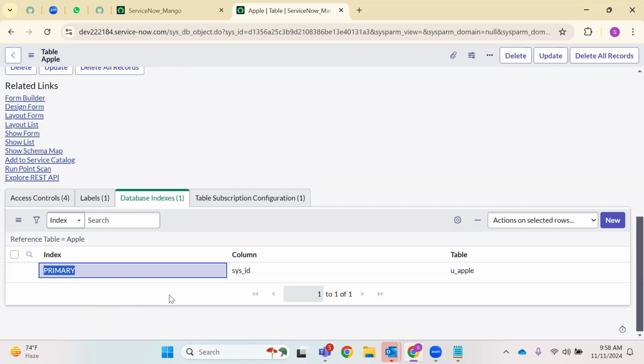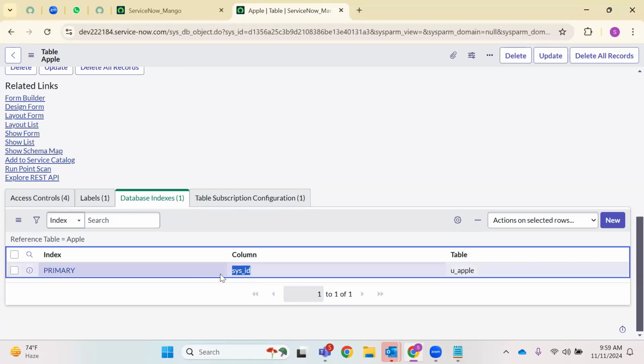we have unique identifiers. For example, if I'm talking about the incident form, the incident number will be unique for each record. Apart from that, SysID will be something which is very unique, which can never be disturbed, which can never be created by any other users like us. It is purely a system job to create a SysID, and there is no other unique identifier other than SysID of that particular record or a particular table. That's the reason here all the time we have a primary key as a SysID in database management systems.